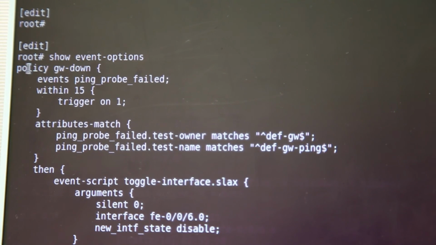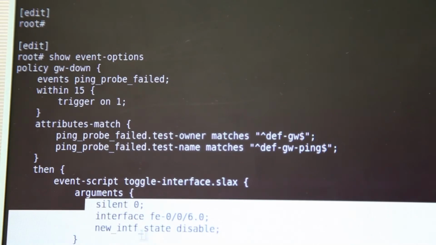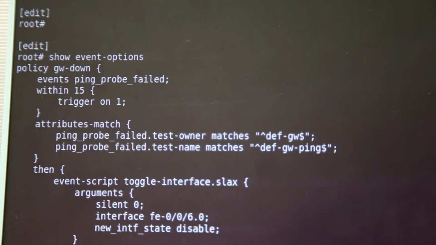In case the event gets a message that the ping probe has failed, then the script is triggered and it checks whether the interface state is disabled. In case the interface state is enabled, as we see for normal failover, we get the message that we cannot access our gateway, we cannot ping our default gateway.